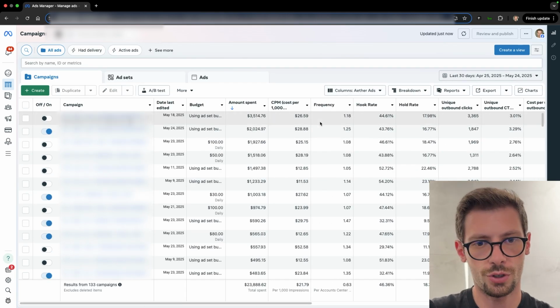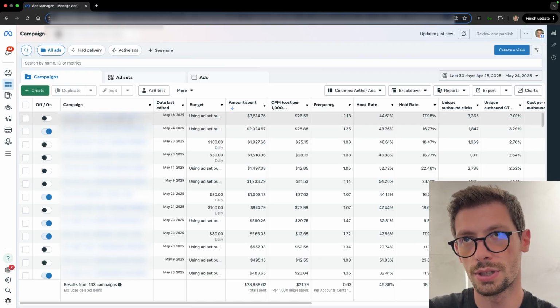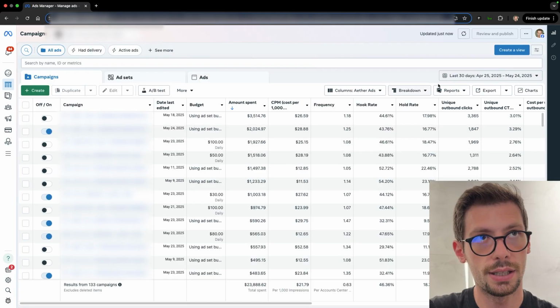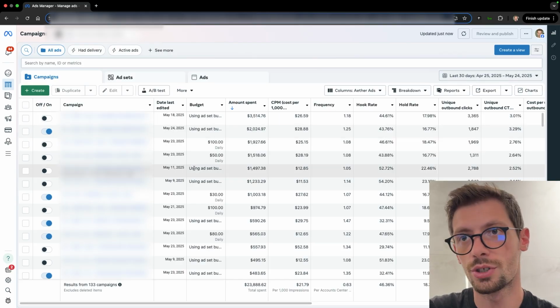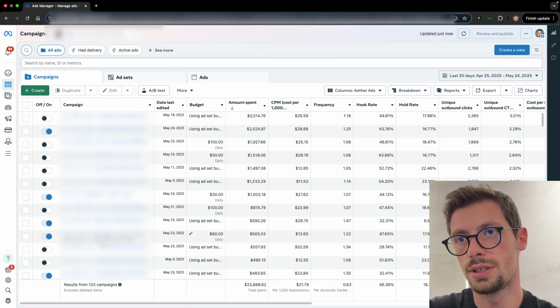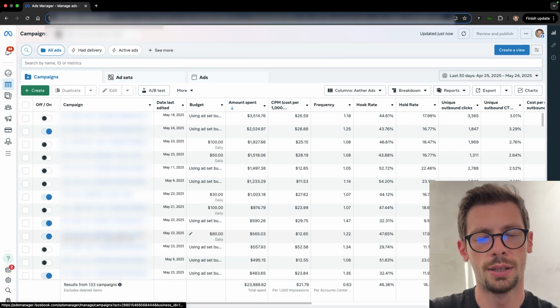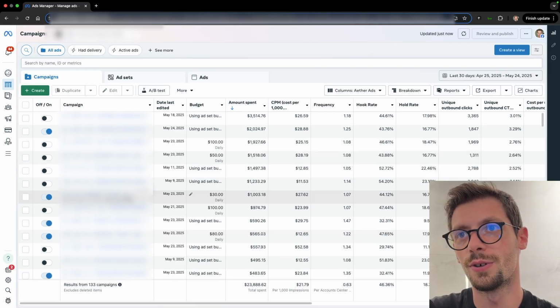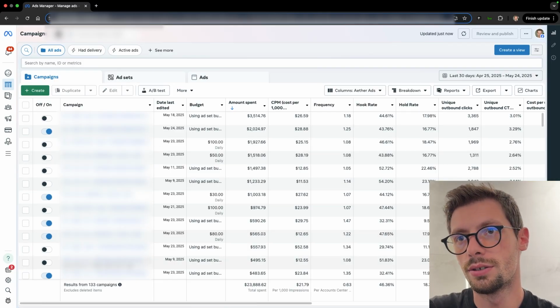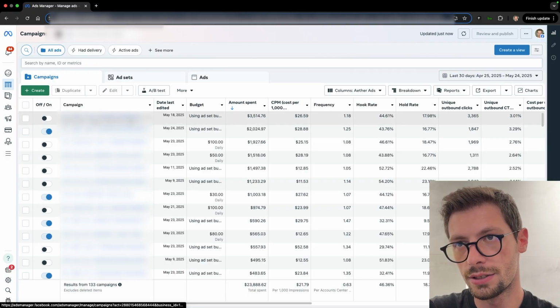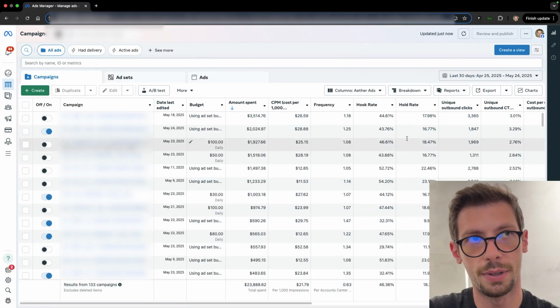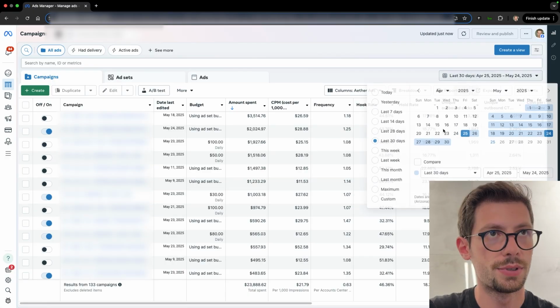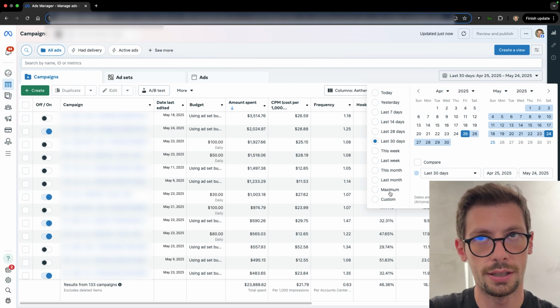So because we have checked the 30-day time frame, and here we just have some ABOs that didn't really spend a lot over the last 30 days, and also on maximum not that much, it looks like the previous agency was just duplicating campaigns, which is, by the way, a terrible strategy. You shouldn't go for that. But okay, so basically we don't have clear candidates from the last 30 days. Also half of the campaigns that ran for the last 30 days are off. So we just want to look here at maximum.